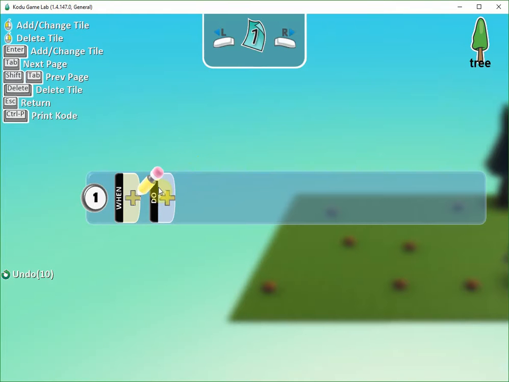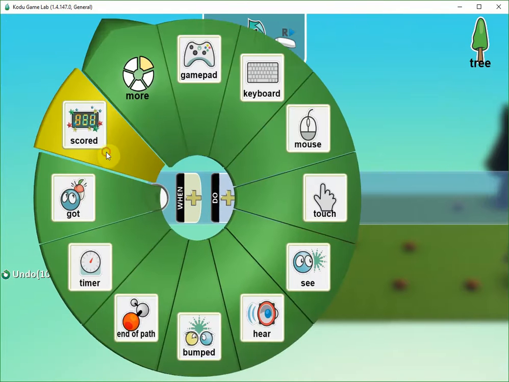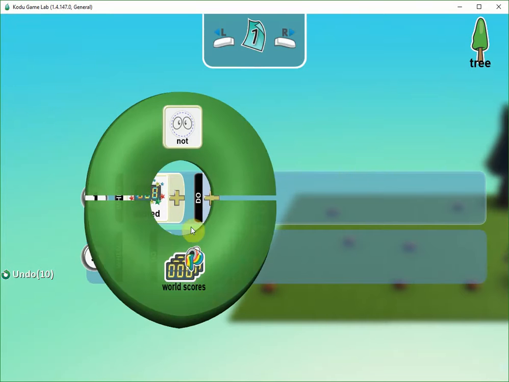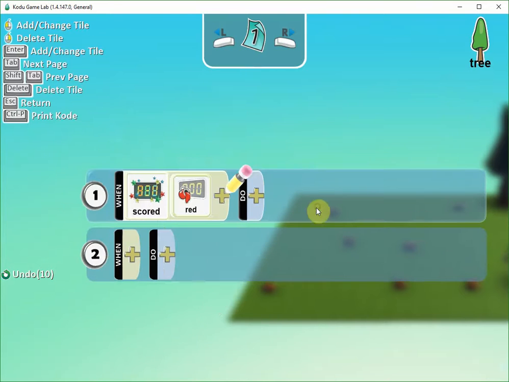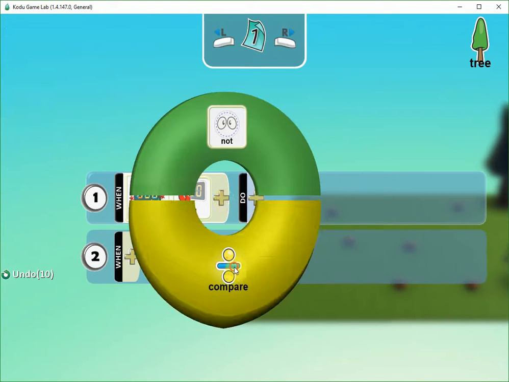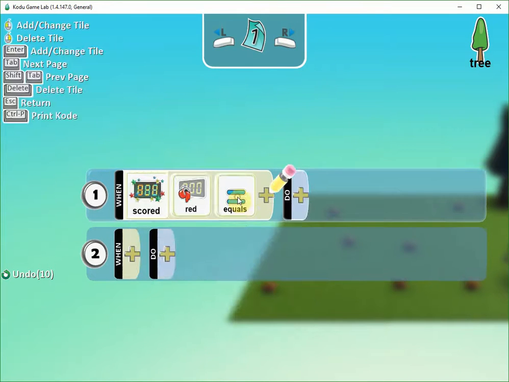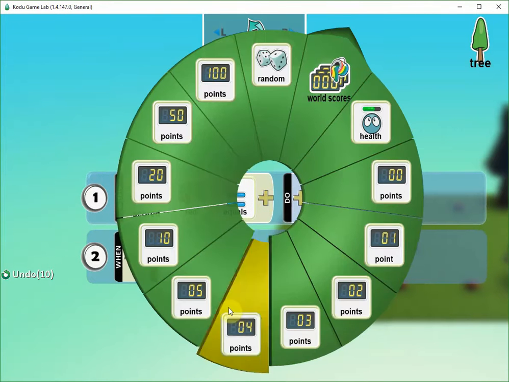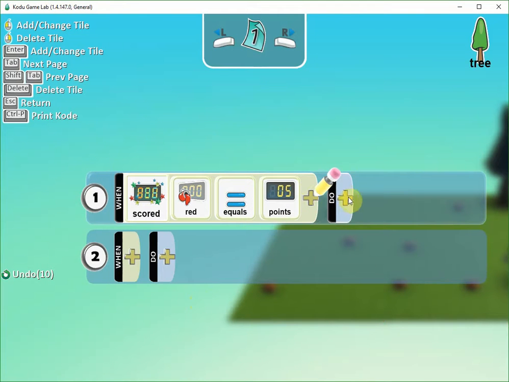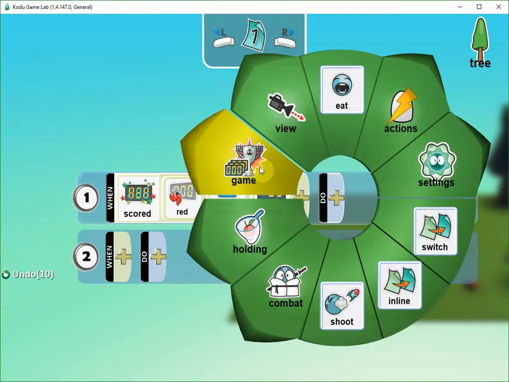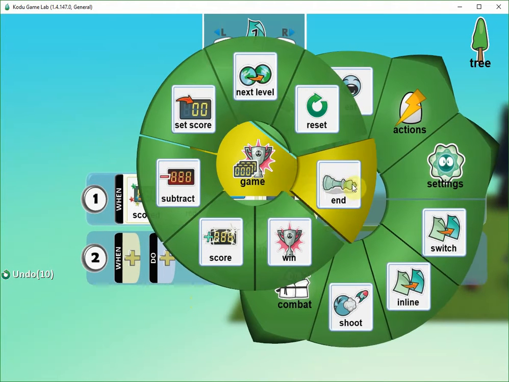So what we're going to say is when scored, click the plus, world score, so it's the red score. We go to compare equals, and we say 5 points. We go to then game, and we can go to end.